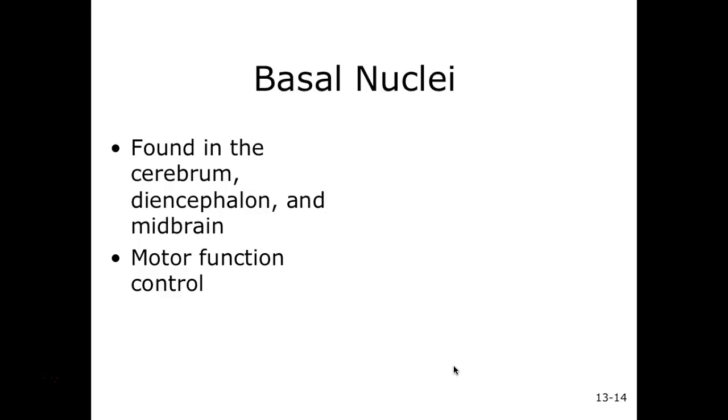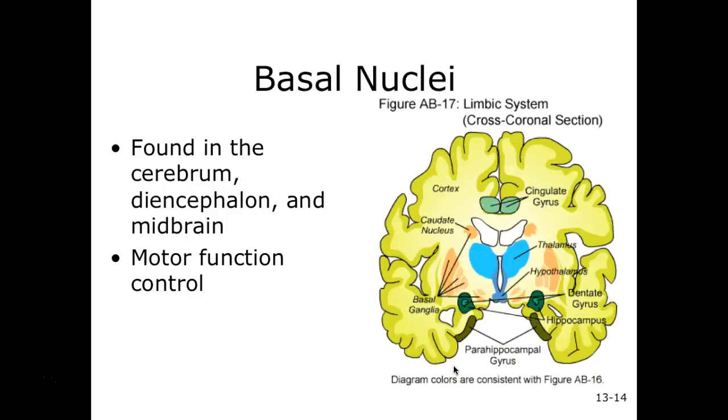Okay, so I mentioned we talk about the basal nuclei. Again, collection of cell bodies in the central nervous system. So if I slice the brain in half, you're looking more at the cerebrum. So here's our cerebrum. Our basal nuclei does continue to our diencephalon, which would be in this area here, and our midbrain, which would be down in this region. And the basal nuclei is important in motor function.